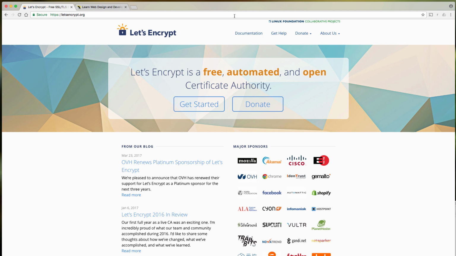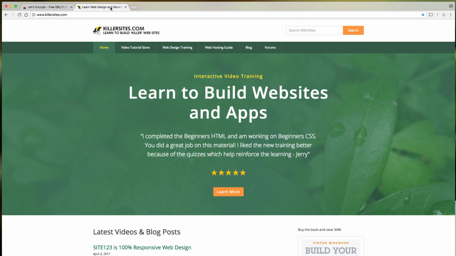And the cost could be anywhere from $29 a year to $67 for a wild card, as they call it. A wild card SSL certificate would be for a certificate, for instance, if you had killersites.com, if you wanted to have shop.killersites.com or books.killersites.com, each subdomain. shop.killersites.com is a subdomain, books.killersites.com is a subdomain. You could either get an SSL for each subdomain, paying $25 per, as an example, or you could buy a wildcard for like $60 and be able to SSL encrypt all your domains.